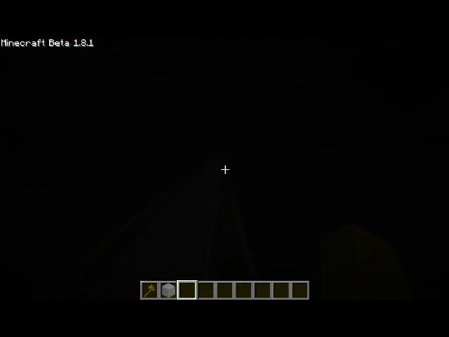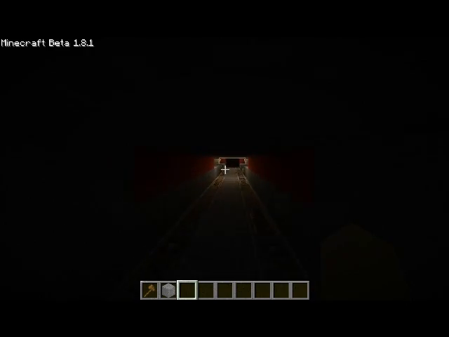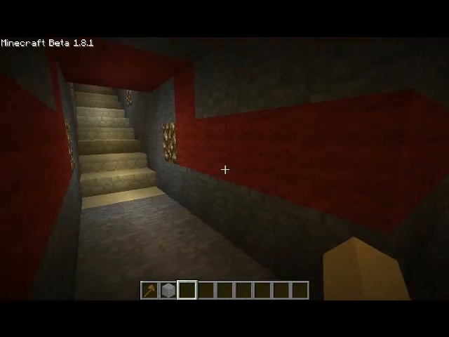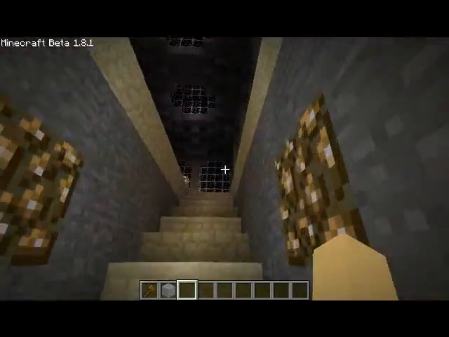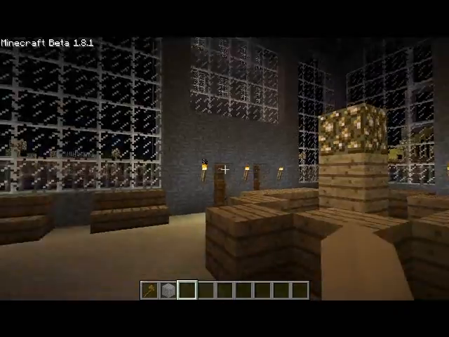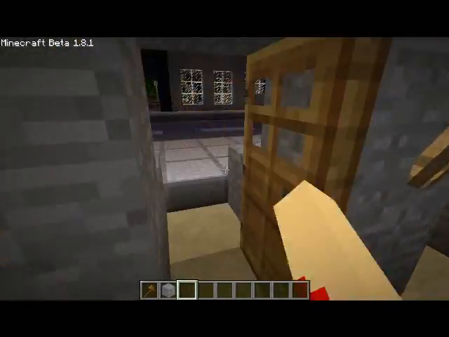There's going to be a red line and a blue line. I'll explain those in a little bit, or now I guess. The red line will bring you around the city, and the blue line will bring you around the more suburb area, which I'll get to in a little bit. This will be Grand Central right here, or at least Grand Central for my city.